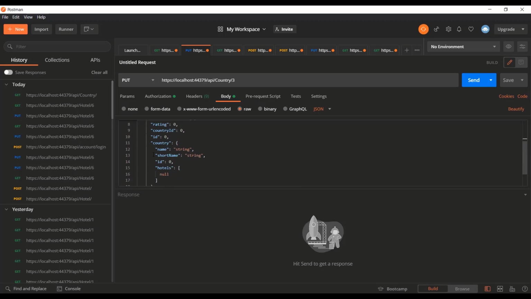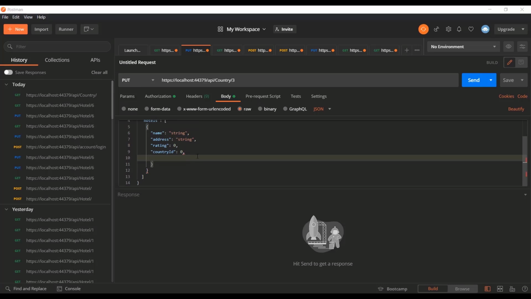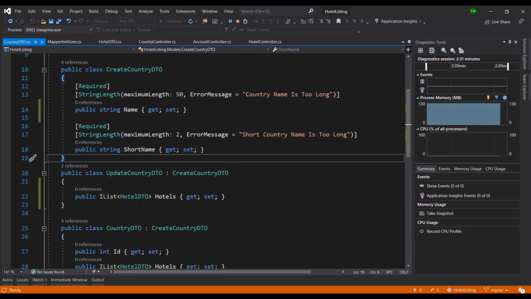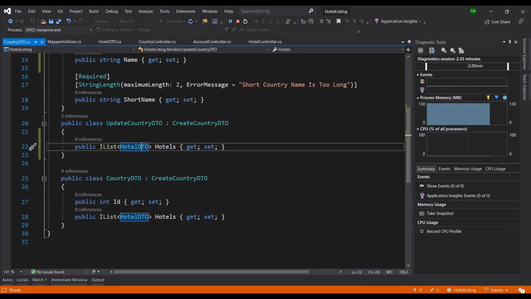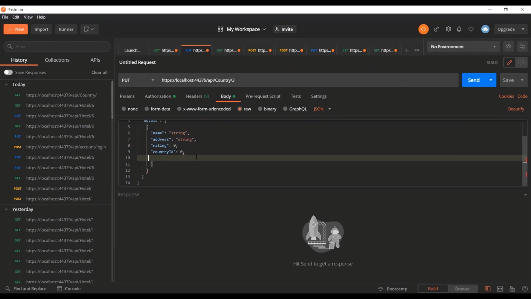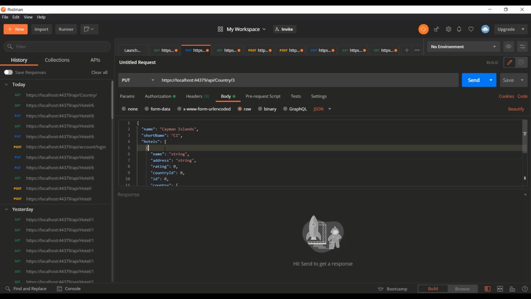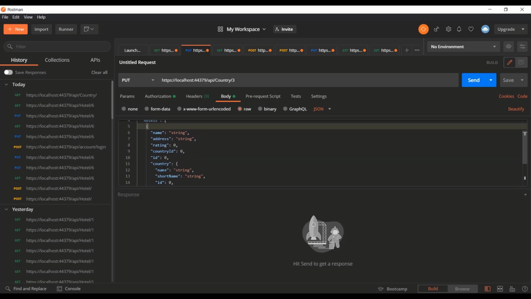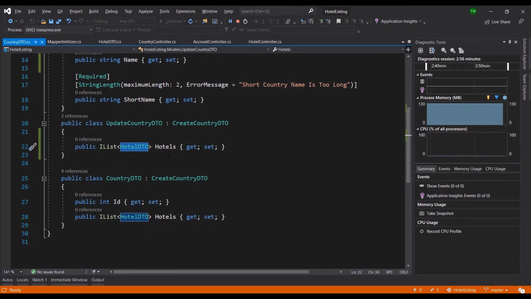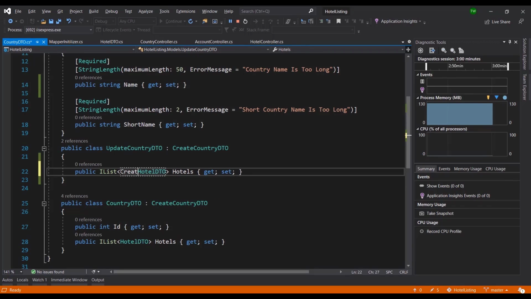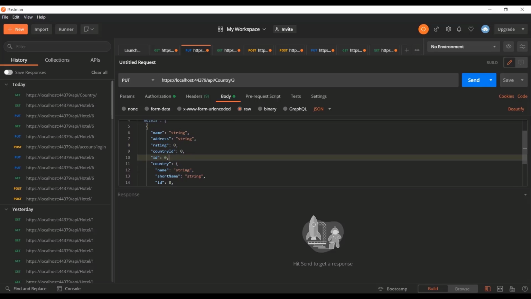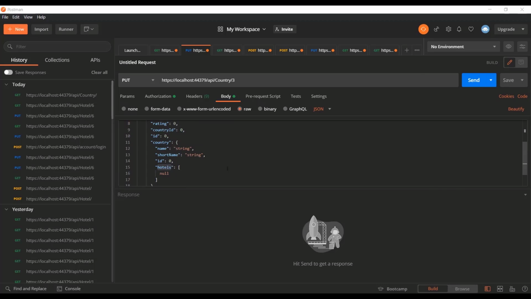And then, inside of the hotel section, I'm going to remove anything that I really don't want. As a matter of fact, let me go back over to the DTO. I just noticed that I'm listing out hotel DTO here. I did say we could consolidate, but here's a good reason I'm not consolidating. Hotel DTO puts in the ID. But if I'm updating Cayman Islands while inserting a new hotel automatically, I don't need the ID value. So this DTO is actually incorrect. What I should have here is create hotel DTO, which is a better representation of the data I wish to collect. That would also get rid of the excess fields like the country and the extended list of hotels.